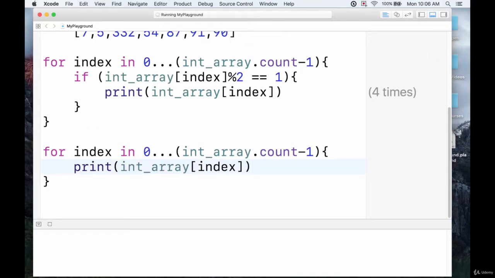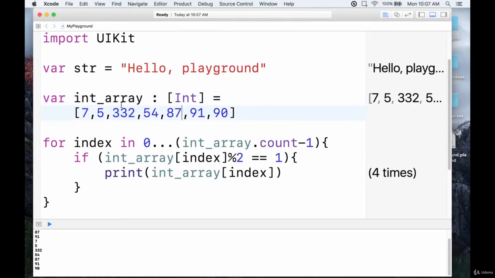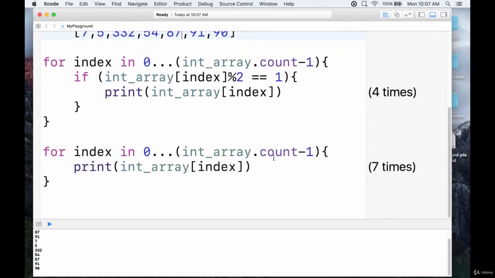However, we only want every other element. So this is no longer running a test to test each specific element of the array. It's just testing the index of the array. Okay, so there's a difference between the two. One is looking at each value at the specified index and testing it. Now we're just testing the index. Okay, so we don't actually care about what value the index of the array contains. We don't care that this is a 7 and this is a 332. It doesn't really matter. We're just looking at the index number itself.